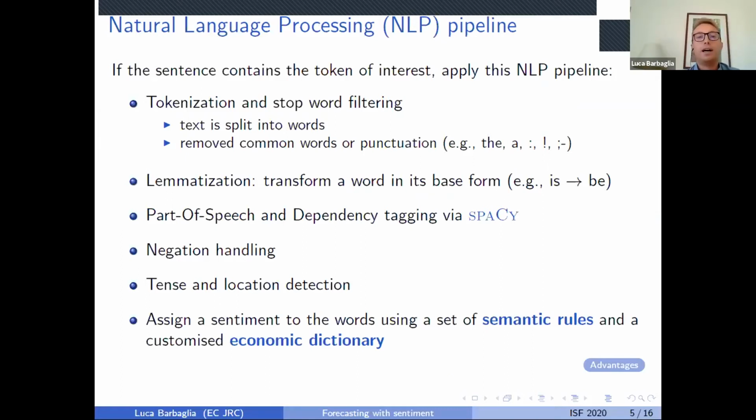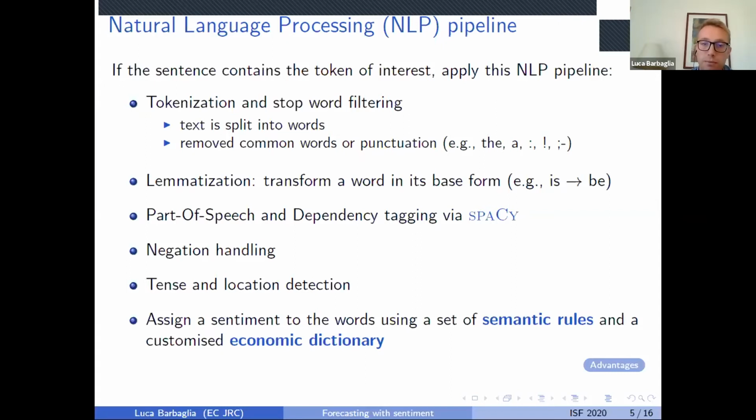Now, in just 2 slides, I will try to give you some details about this sentiment analysis tool. We follow a standard natural language processing pipeline, where we do tokenization and lemmatization of the words, so we move the words to their base form. Most importantly, we tag each word with its part of speech and its dependency using the spaCy Python package available online. What does that mean? It means that we are able to identify the role that is played within the sentence and how that word relates to all the other words that we have in our text.